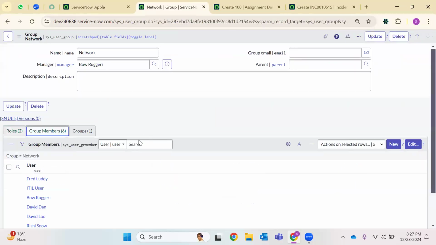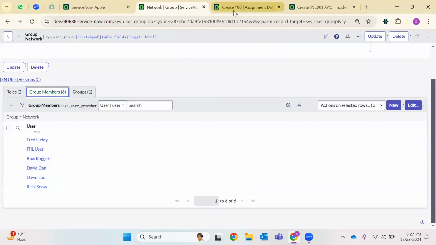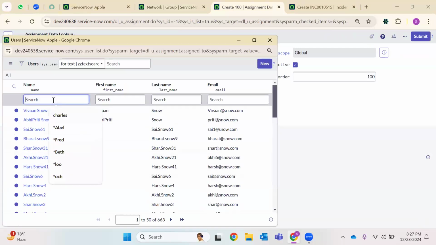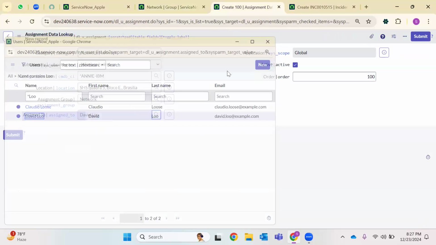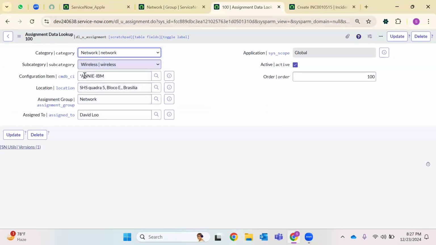We have 6 group members: Fred, ITIL, David Dan, David Lou, let's say David Lou. Save it. That means whenever the category, subcategory, configuration item and location match, it has to directly assign it to the assignment group and the assigned to user.